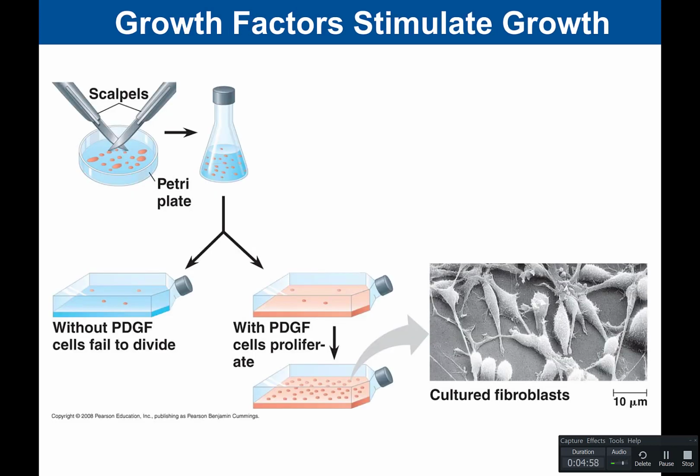So this is just showing you about growth factors, right? If we took some cells, some fibroblasts, and we were to put them on a plate, and one plate was given platelet-derived growth factor, PDGF, and the other was not given PDGF, what you'll see is that the one without the platelet-derived growth factor will fail to divide, while the plate that's given the platelet-derived growth factor will proliferate and will divide, because that growth factor is going to be there to stimulate growth. It tells those cells to divide.